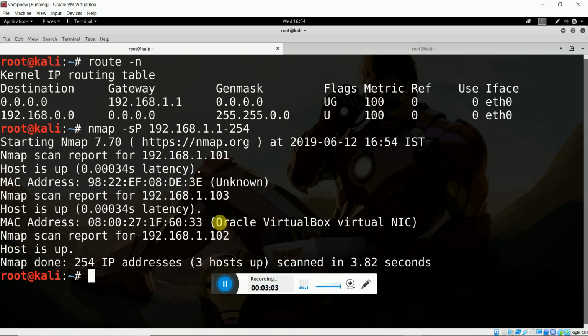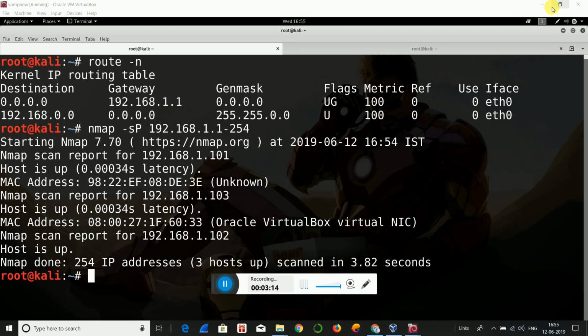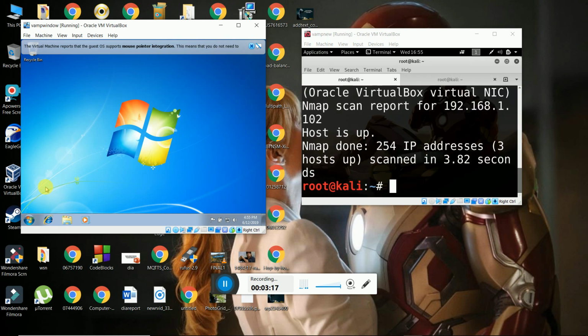So you can see it is an Oracle VirtualBox virtual NIC. So this one, 192.168.1.103, is my other virtual machine. Okay, let me show you here. Let me check its IP address here.